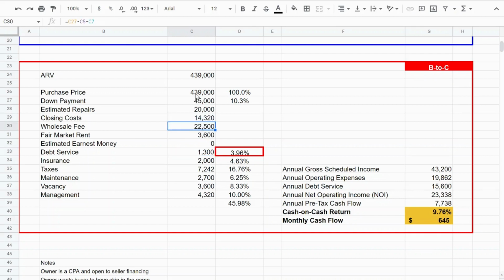Let's bump this up, because we're offering financing, we can ask for more than ARV. So let's try 445. Sorry, 4,500. Sorry, 450. Thank you. Okay, 450. Now, of course, you saw I didn't change the cash on cash, right? Because this is just the purchase price. They're not paying that at closing. They're paying this at closing. I want to bump this up a little, but I'll do that later. Let's focus on this.